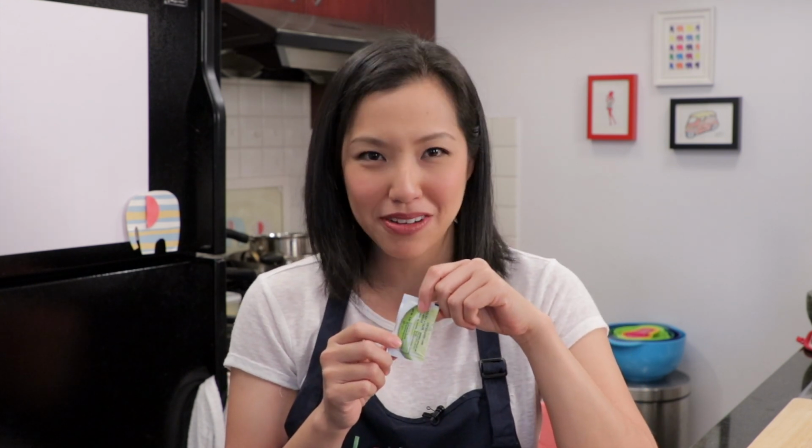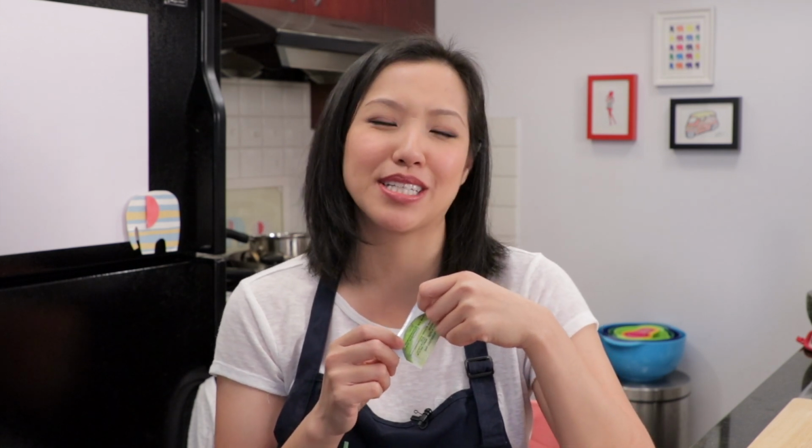My brother's been using it for a while. He has actually stopped buying fresh limes now because he's a bachelor. He doesn't cook all that much. So it's really convenient for him to not have to go to the grocery store every time to buy a lime, because limes don't last forever in the fridge.